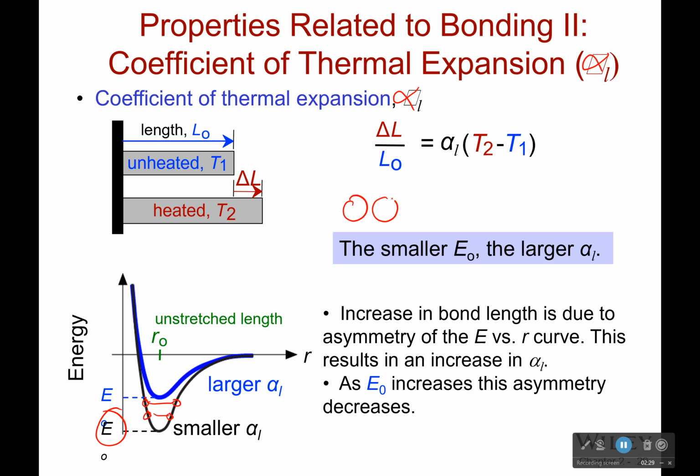Those atomic bonds are how we get our thermal expansion. It is just that we have millions upon millions of them, which means that even if they're only stretching by like a nanometer, over a million of them, that is significant. And the increase in the bond length is just due to the asymmetry of this curve. So as we increase the temperature, it gets further and further away, and begins to expand further and further.